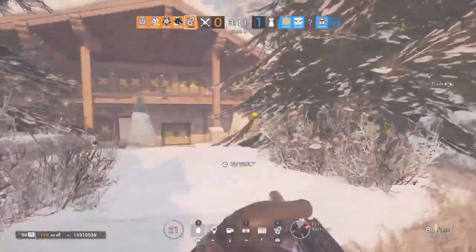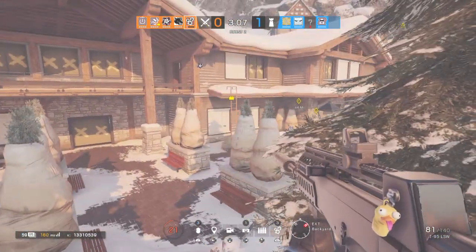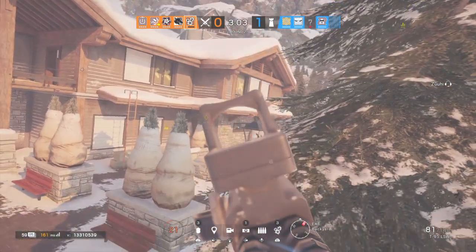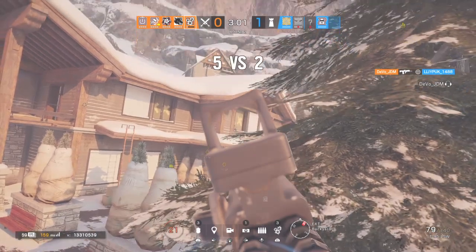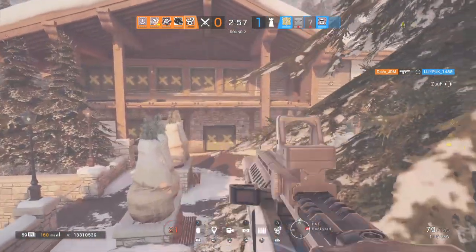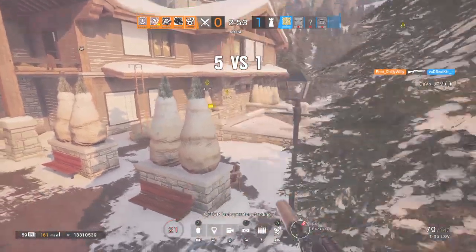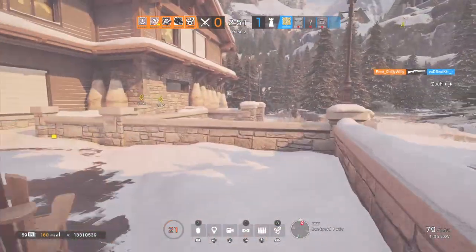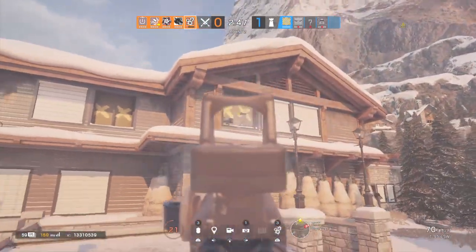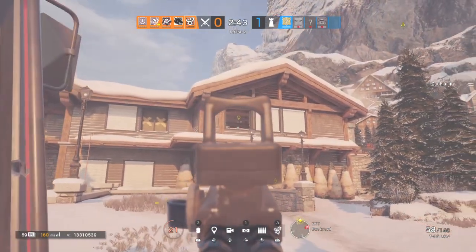Yeah, he's peeking that window hard. Have banners and stuff in the back. Go on. This shit, my dude. Four operators left standing. He could be on top over there. He's on top. He's on top. Yeah, he's come down.